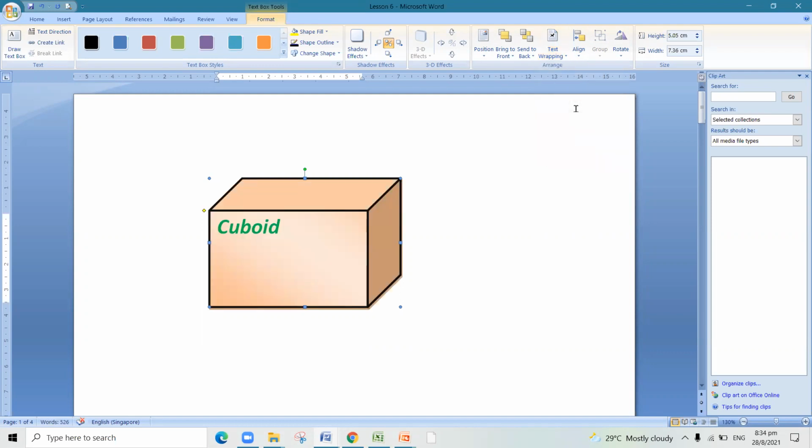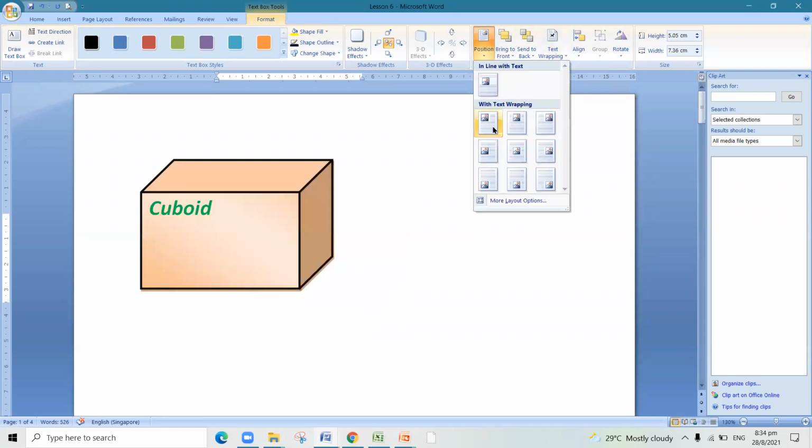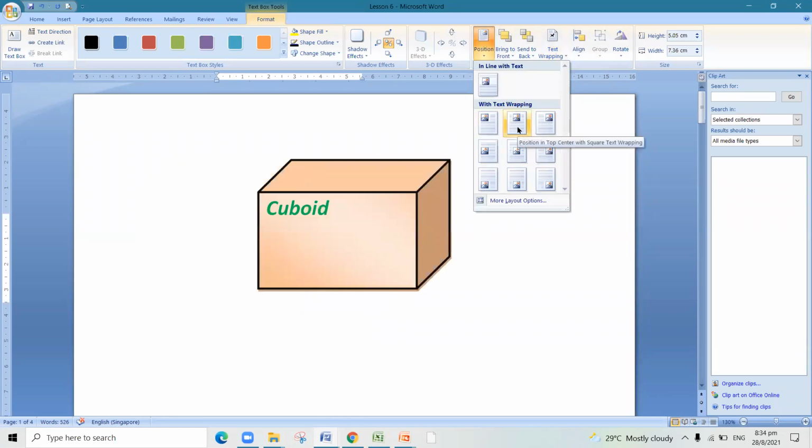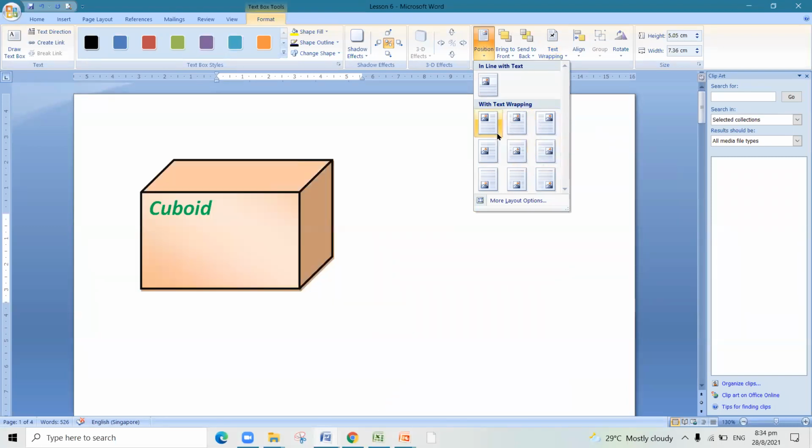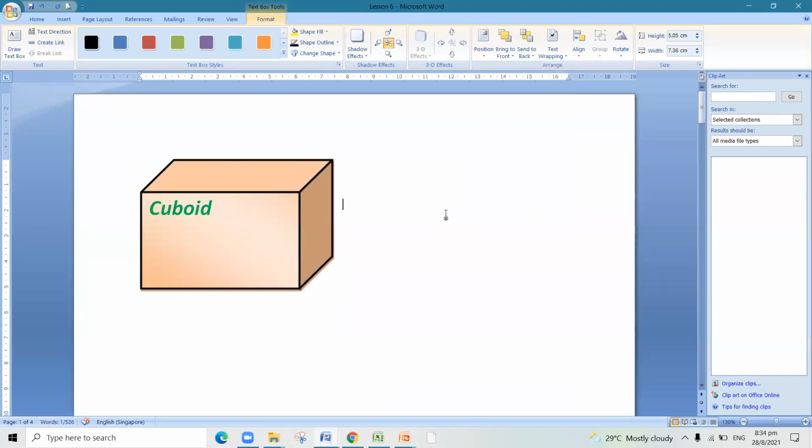So it comes in the front. So the drawing comes in front of the thing. So this is another thing. Then you can learn about the position, where you want this drawing to be.